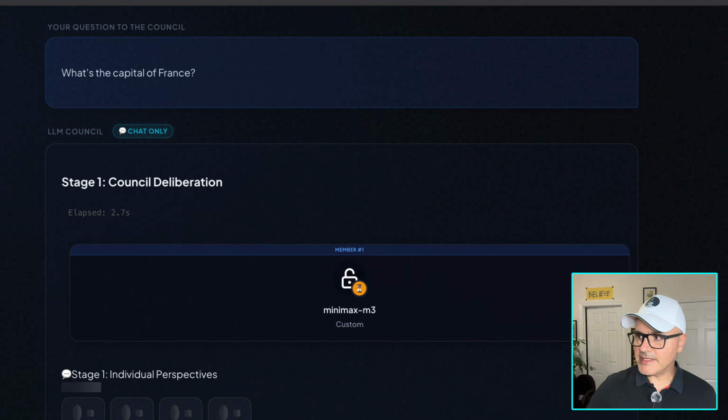And now Minimax M3 from my providers. And if you remember, I selected show only free models. So everything I'm using right now is completely free. And as you know, if you're using free models, either from NVIDIA, OpenRouter, or anyone else, you're going to be subject to rate limits. They might be slow and they might fail because a lot of people are using free, because everybody wants to use free models. So this might fail as well.